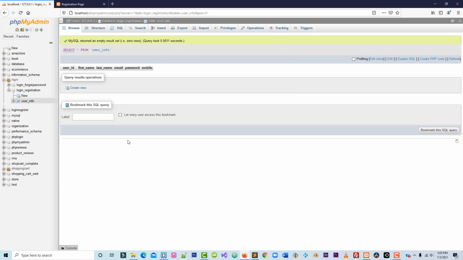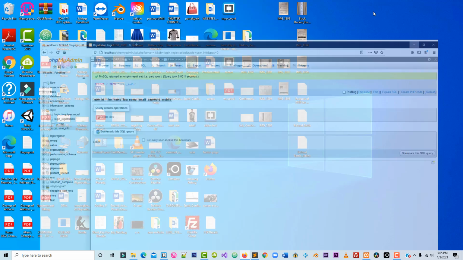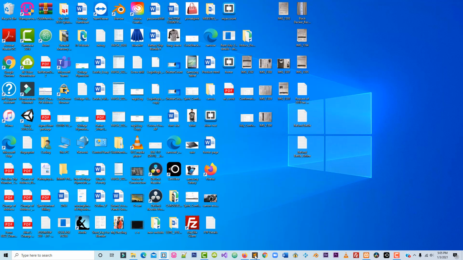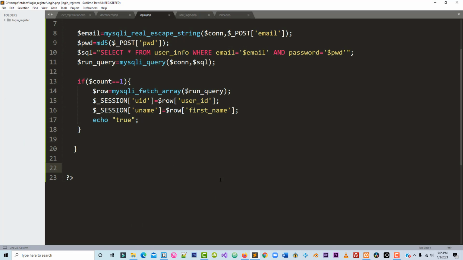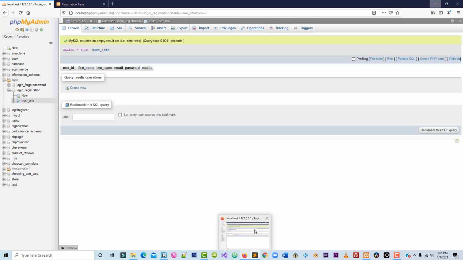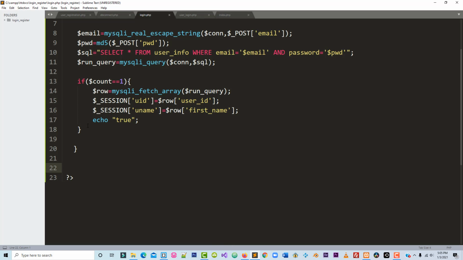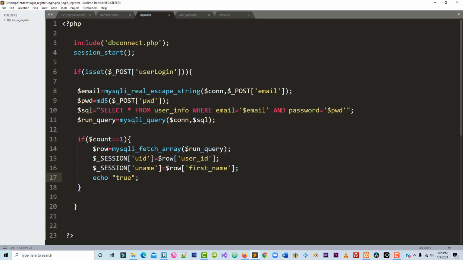User info. Okay, first name, last name. Okay, this is fine. Okay, uname, first name. Okay, now I think we're done for the DB for login. This is for login, login.php.